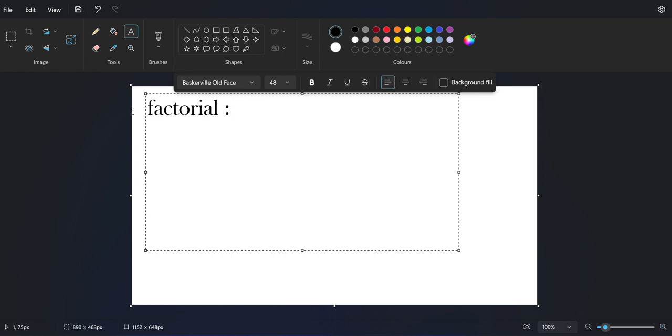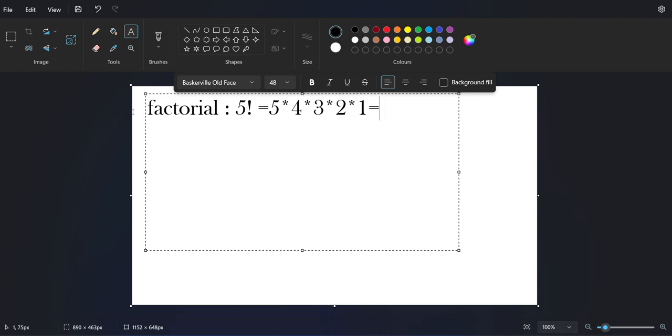Factorials means simply, we write 5 factorial means 5 into 4 into 3 into 2 into 1.